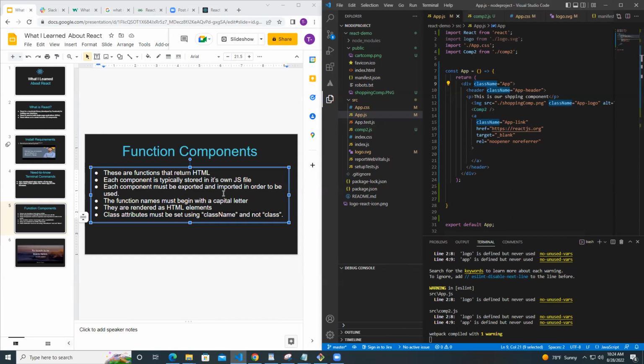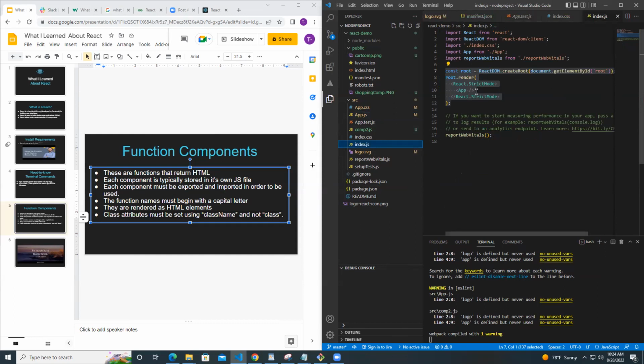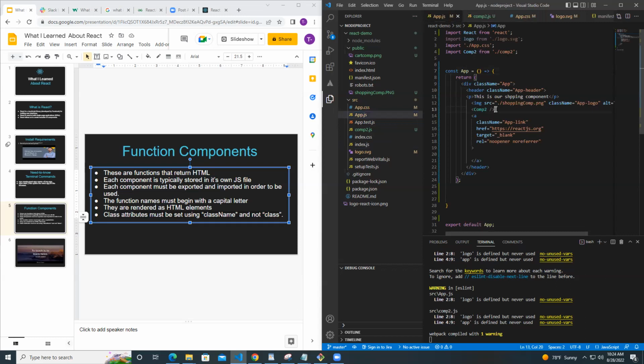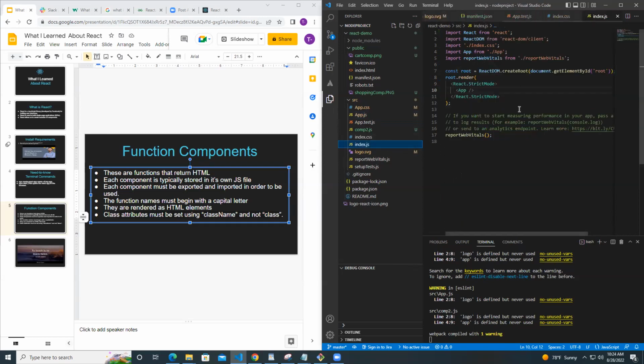Once you create a component, you've got to export it in the file you created it in, and then import it in order for it to be used. At the end of it all, it's all displayed under the root here. I could have just added my component two, and if I import my component two, I could have displayed it here. But in this example, I just nested my component two within my first component, and that also renders from the index.js file here.